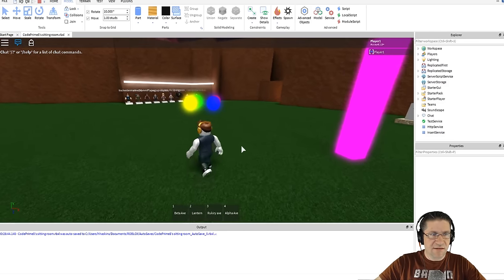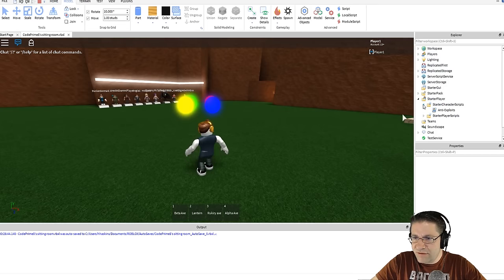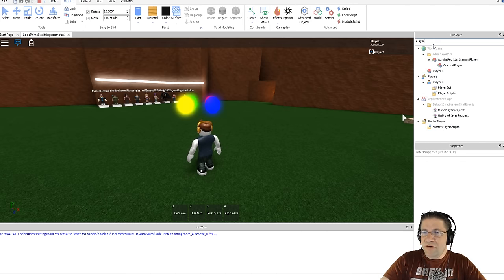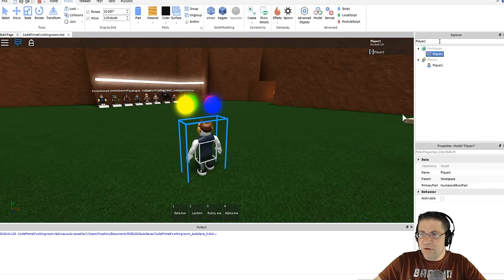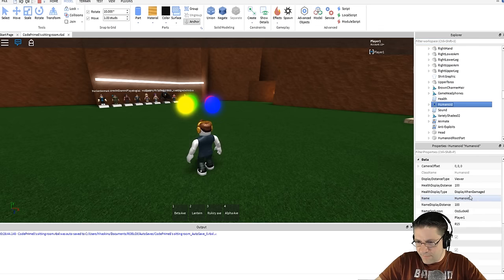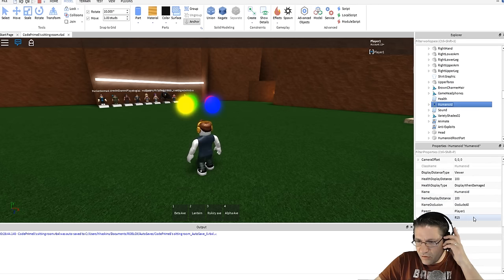Wait a second. Where are my scripts? Hold on. StarterPlayer, Characters, anti-exploits. Okay, that's all in there. Strange. All right, let's go to Players. No, let's go to Player one. There we go. Nope, that's not the one. I want that one. That's the model. So, Player one, look for the Humanoid right there, and position. Nope, that's not right. Rig type is R15.